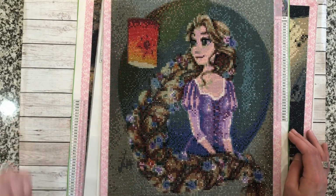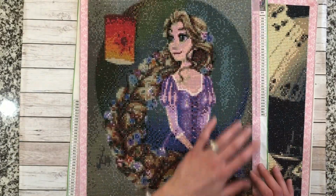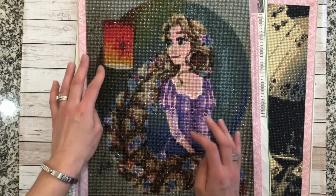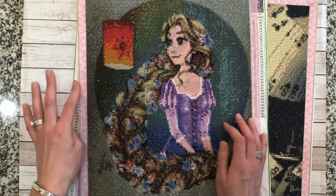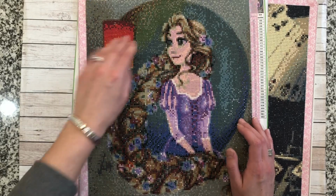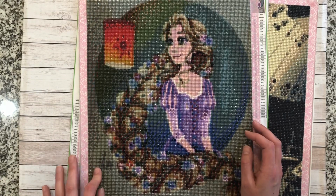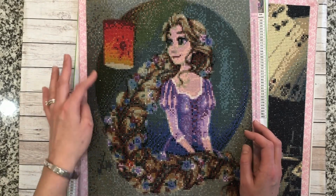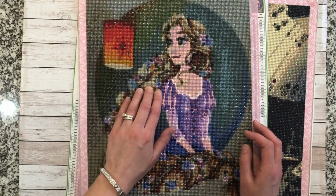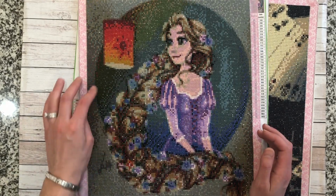So that's the first issue. The second issue is the popping drills on this are insane. And I didn't actually start running into the problem until this section, and the gems just did not fit. I was finding the tiniest little squares I could in my container and trying to wedge those babies in there. So this is one I actually did for my daughter. She's obsessed with Rapunzel. And it's one I'm going to have to try to seal, because even still, I've glued in a whole bunch of these gems separately and they're still popping out. So I think I'm going to have to try and seal it.